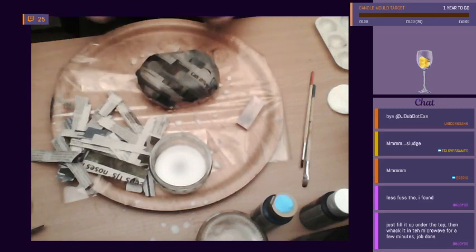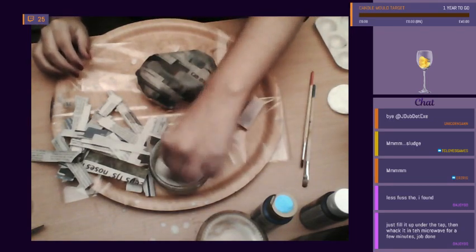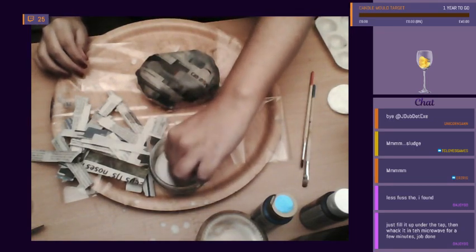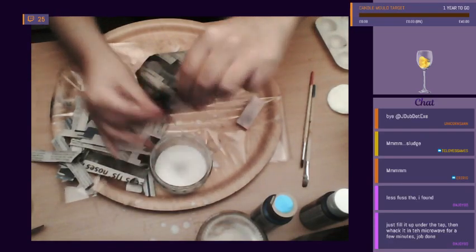Just run it under the tap, whack it in the microwave for a few minutes. Job done. Yeah. I mean, that's the thing. When you're looking for something quick, you can't really say fairer than that, can you?